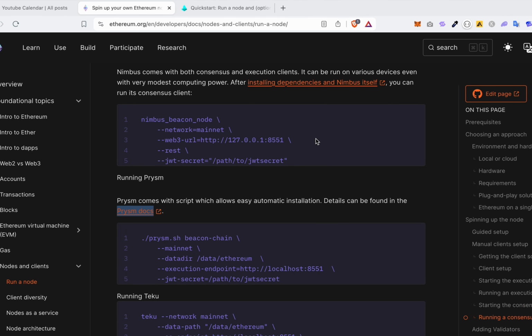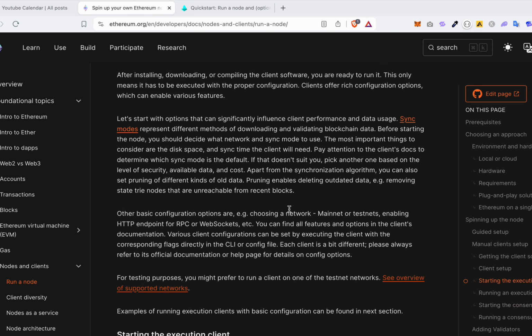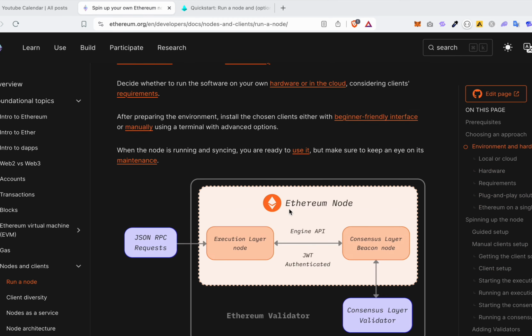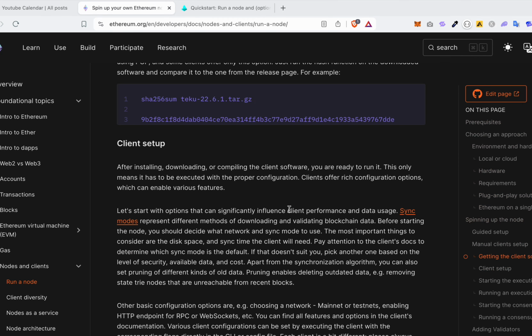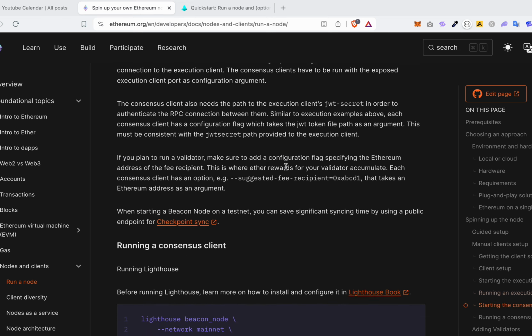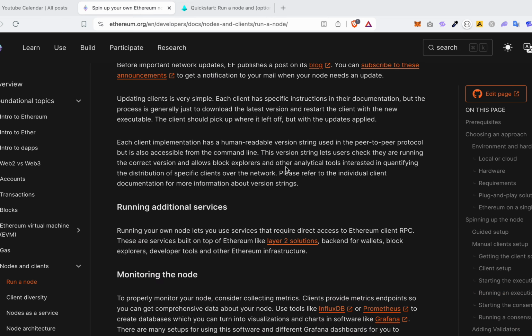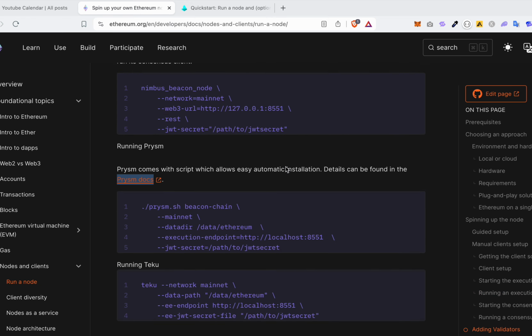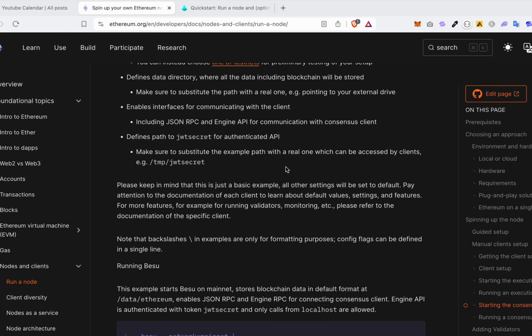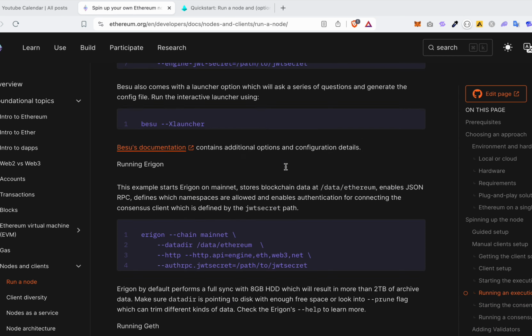So, create your own node. I'm currently on the Nodes and Clients section of the Ethereum documentation, in the tutorial section that talks about how to create a node, or how to run your own node. In this tutorial, there are different sections explaining the system requirements, which was part of what I mentioned earlier: when you want to create your own node, you need to take note of the system requirements, because each platform has its own system requirements.